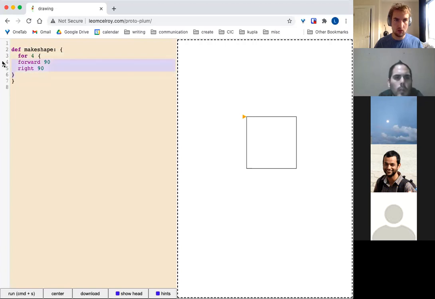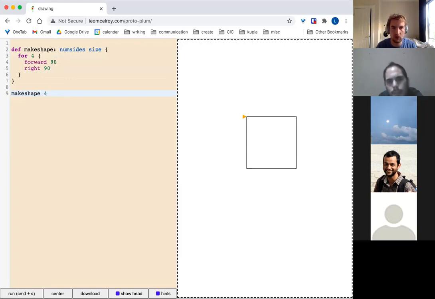And then let's pass in the number of sides and the size. So those should be two parameters that give us the good values for driving the different shapes we want to make. So if we're looking at this drawing now, let's call make shape.